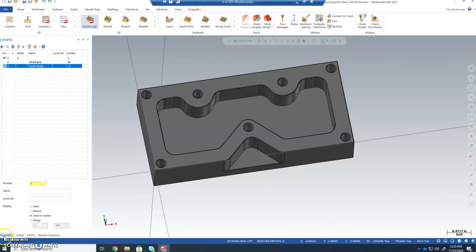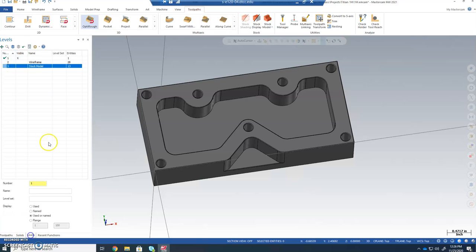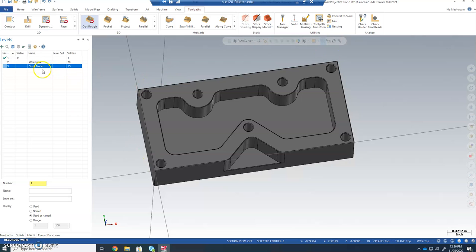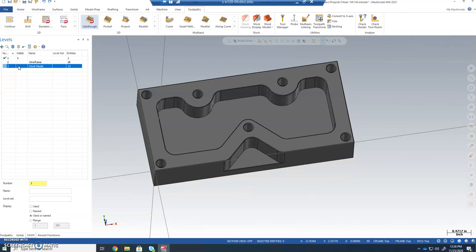in the actual toolpath tree here, it won't necessarily be useful to the program to create the appropriate machine code. So in other words, all of the work that was done towards creating a new level, creating a stock model with a bounding box on this part here, as you can see what I've done, so that you can turn it off, doesn't really amount to any useful work.